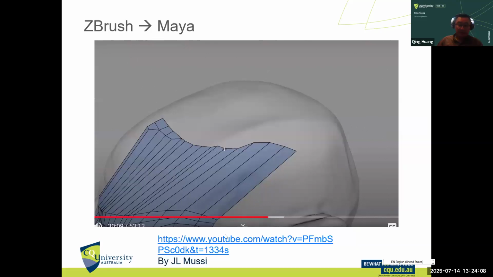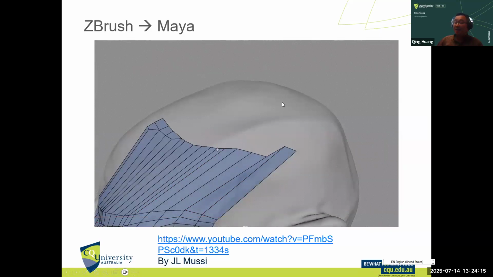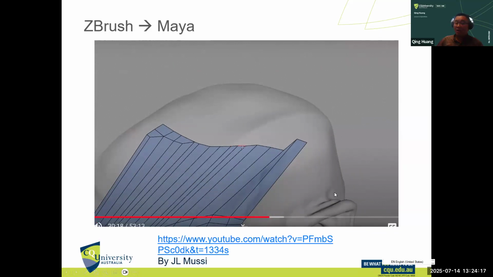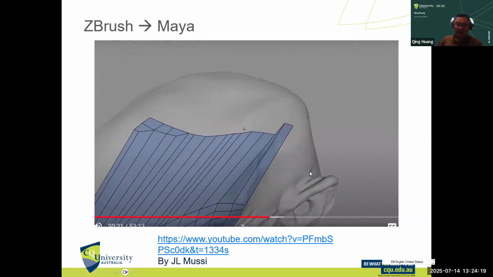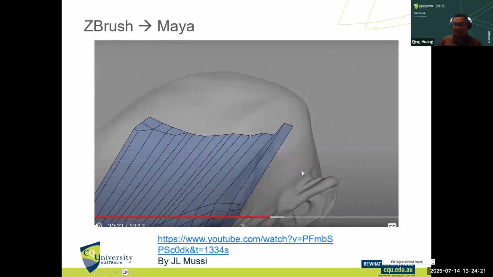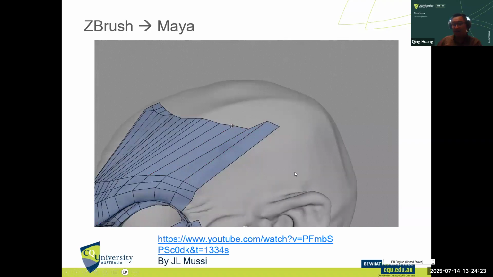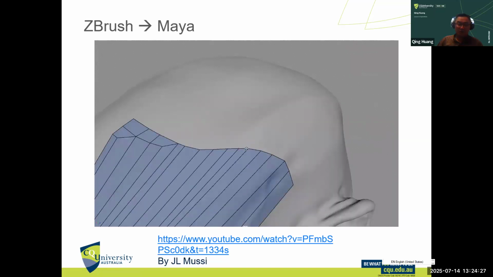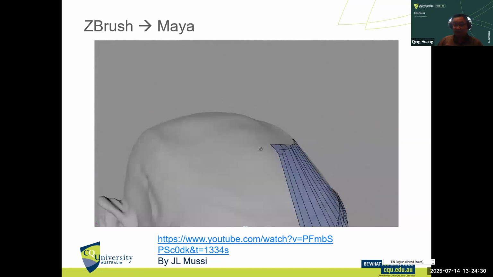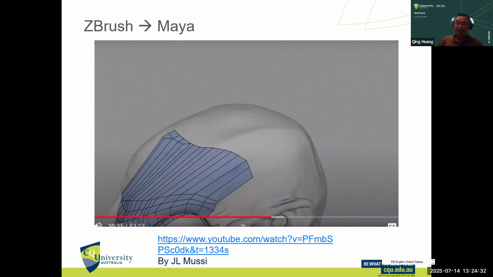All right, so that's just to give you an example. This is the example I could find of a ZBrush to Maya workflow. As I said, you can have a very detailed organic sculpture. This sort of sculpting is quite dense, easily over several million, if not 10 or 20 million.